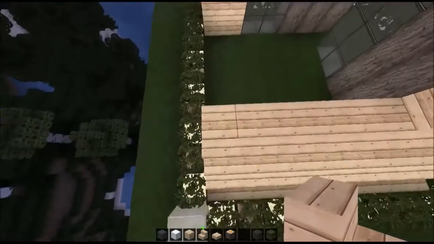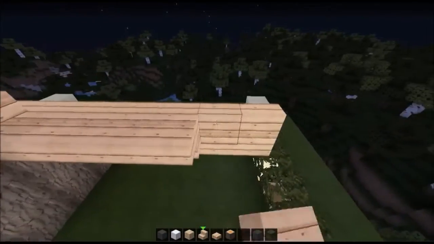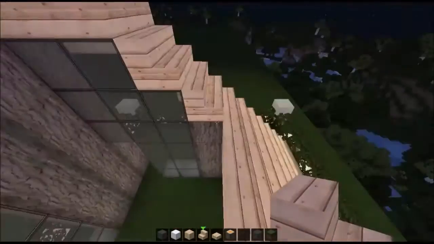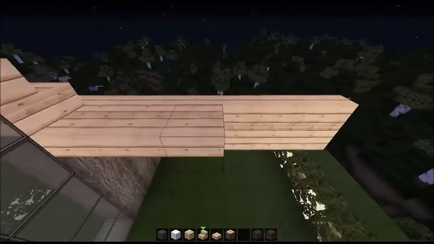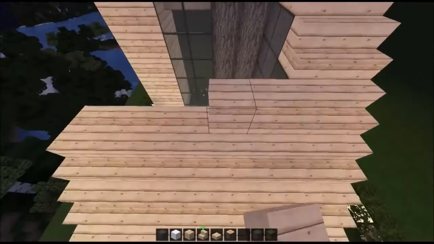So back to placing these stairs again, we're going to fill that right up to the top, like this. There we go. Oops, fail. I'm a bit of a fail at this.